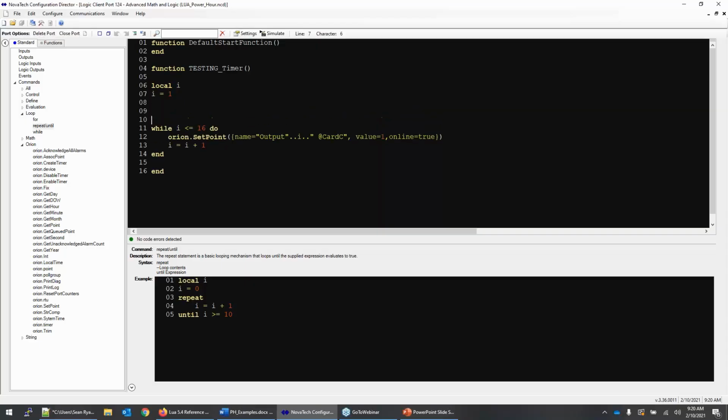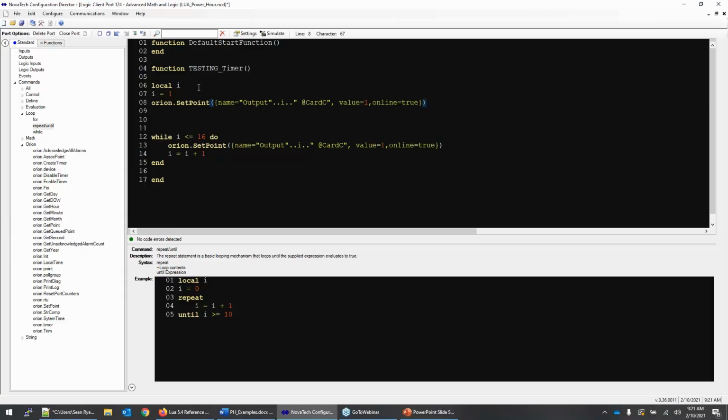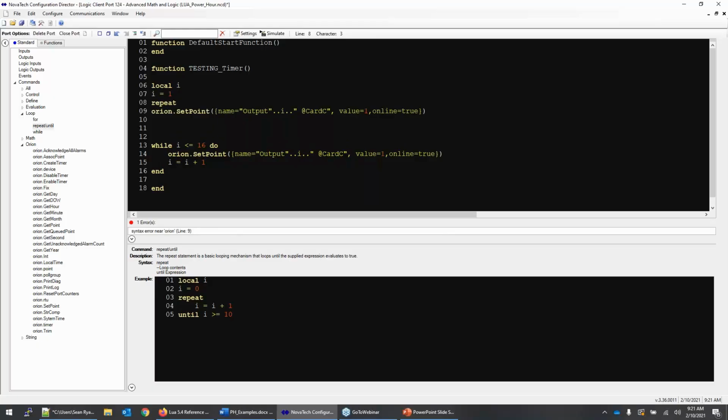And so if we go ahead and use some of these same things we started with, if we were to jump into the repeat function, we're going to do almost the exact same idea. So I'm just going to borrow that code and use that once more. We're going to say orion.setPoint here, but to start that function, we are going to say repeat. Based off the example, the repeat is just going to do something here. We're going to follow that same idea of incrementing our counts each time.